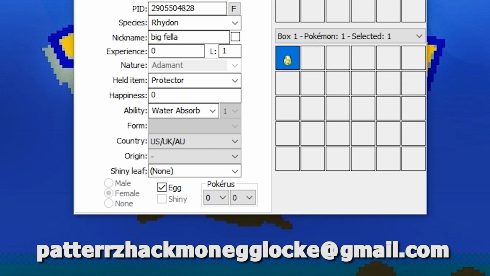The series will begin in, let's see, it is the 16th as I'm recording this today. So let's say that the series will begin either on Monday or Tuesday of next week. So you have the weekend to get your eggs in. I'd say probably Tuesday of next week. You have the weekend to get your eggs in, and then we will begin our Egglocke.